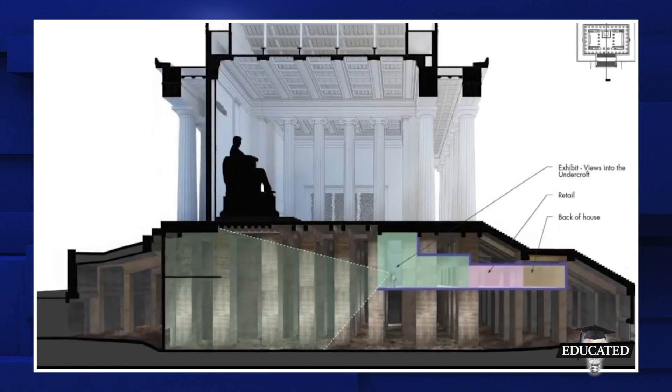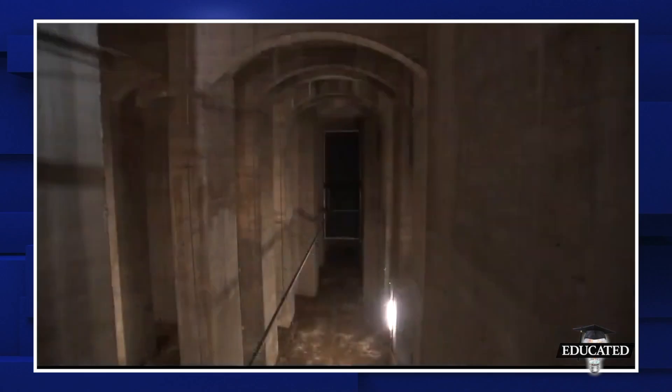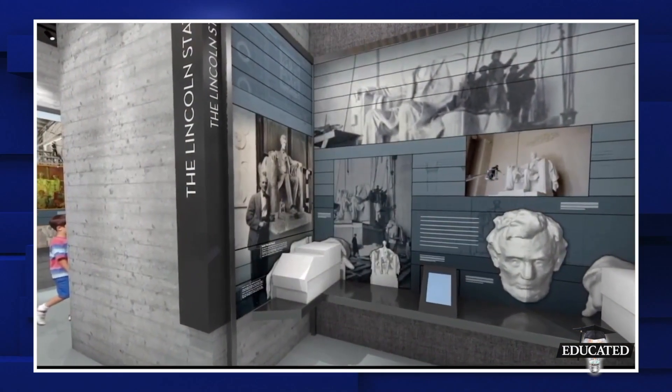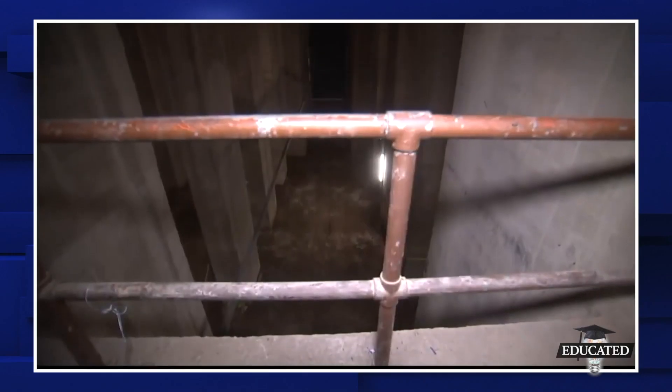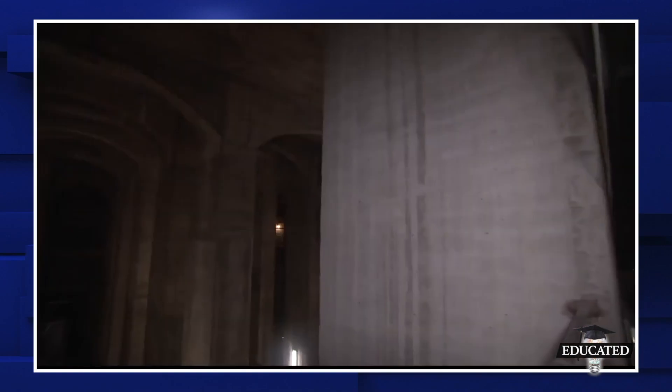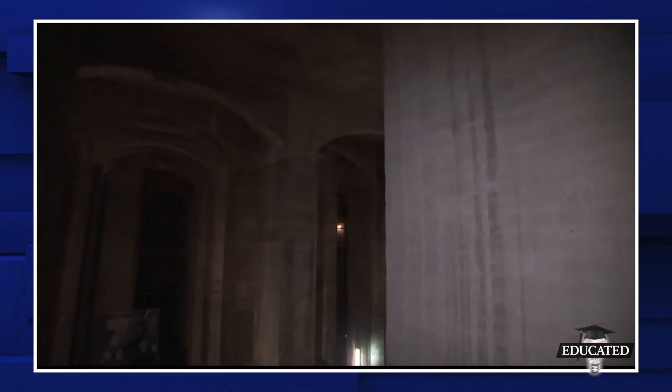The nearly $69 million project will allow visitors to learn about the site's construction history and significant historical events — giving them a chance to learn more about the creation of the memorial and, most importantly, the meanings it's taken on over time. The goal is also to preserve the original architecture under the memorial. The project received funding from multiple donors, including the National Park Foundation, who wanted to provide visitors with an excellent experience that government funding alone likely couldn't achieve.